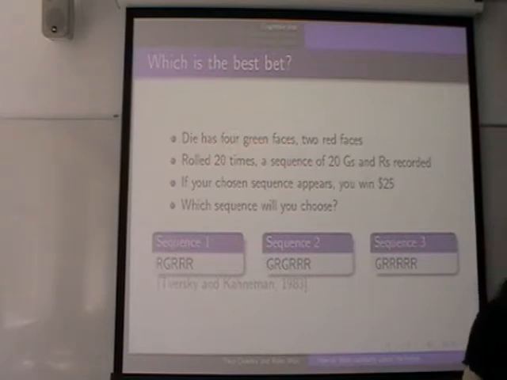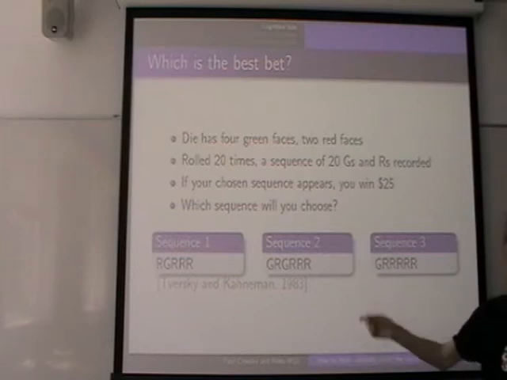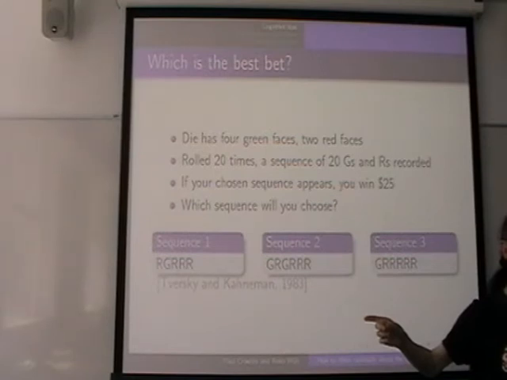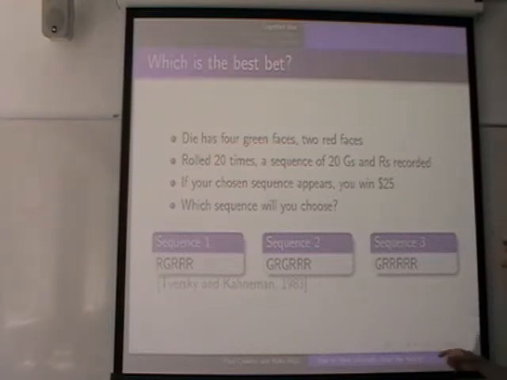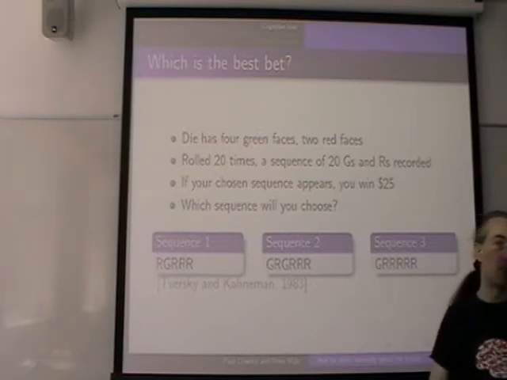Go ahead. Did you just say that sequence 2 is more likely? No, sequence 1 is more likely. Yes, but I thought you also said that sequence 2 is more likely than sequence 3. Yes, it is. But sequence 1 is more likely than sequence 2. I know that sequence 1 is, it's a shorter sequence, but why is sequence 2 more likely than... Because the die has 4 green faces, but only 2 red faces. Oh, right. Yes. So the red position is more likely.